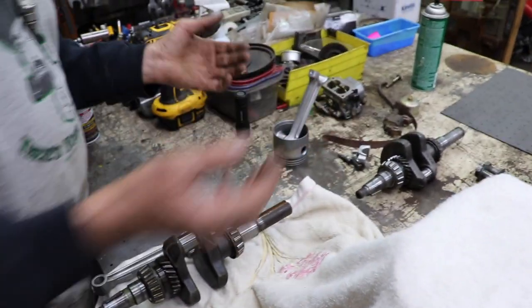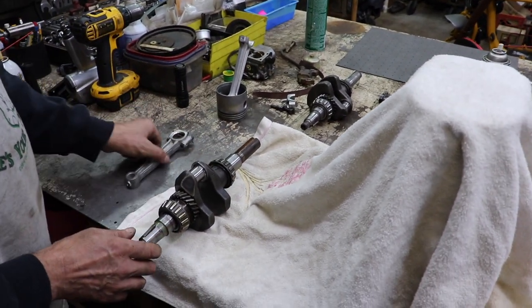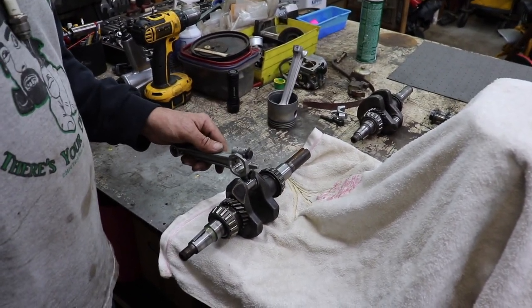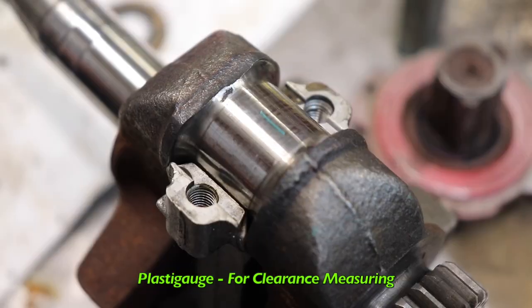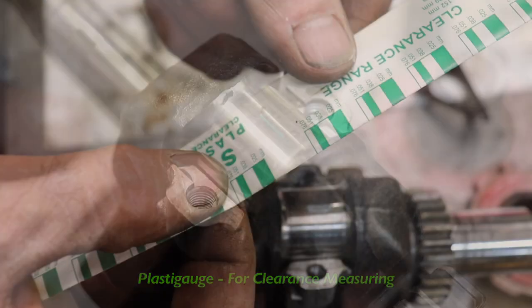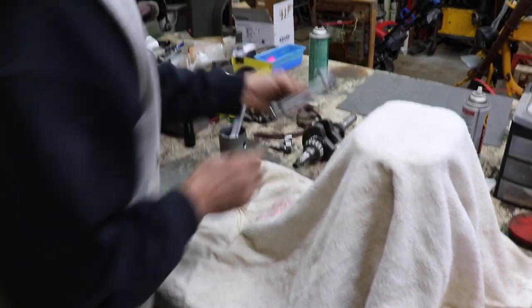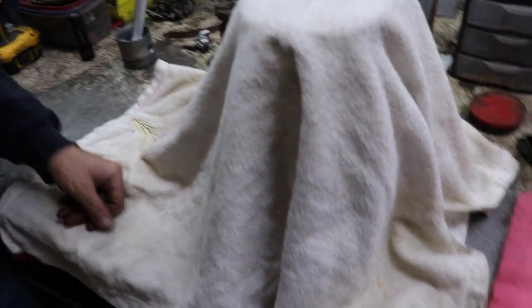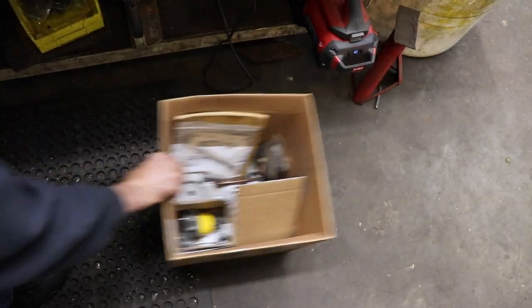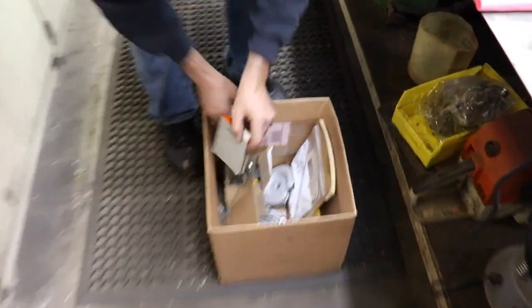And then of course we needed some piston rings. So I took the rod, torqued it to the crankshaft, and I put my plastic gauge in there, and I got 2/1000 clearance, which is good. That's what we want. So we got a good crank and a good rod now. And then I went on eBay and I found a set of piston rings. 20 over is what I got.